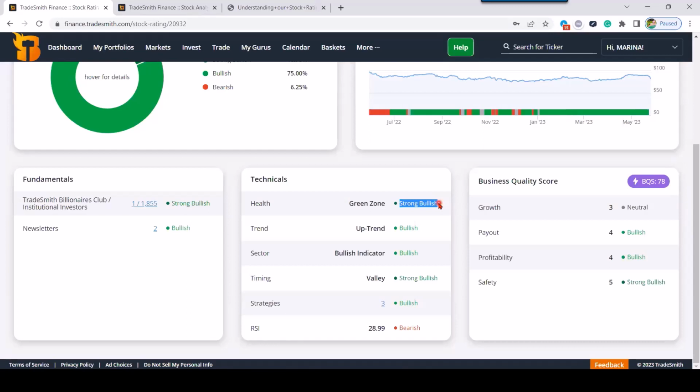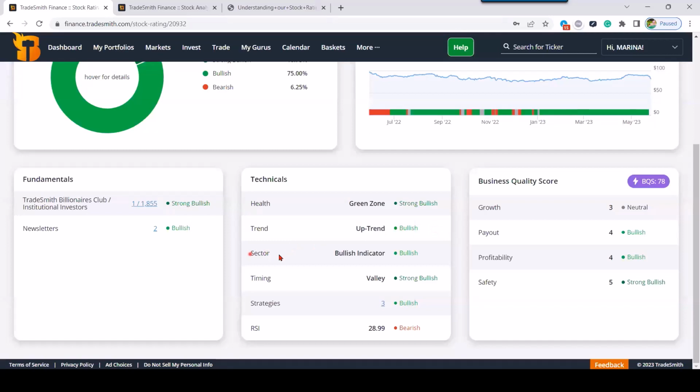But you'll see it on the chart. Sometimes you'll see an orange E bubble, right? That's our early entry signal. And if it's in the red zone and it has not triggered our early entry signal, then it's a strong bearish. Then we have our trend, right? So we know that Medtronic is in an uptrend, it gets a bullish rating. If it's trending sideways, it's neutral. And if it's trending down, it gets a bearish rating.